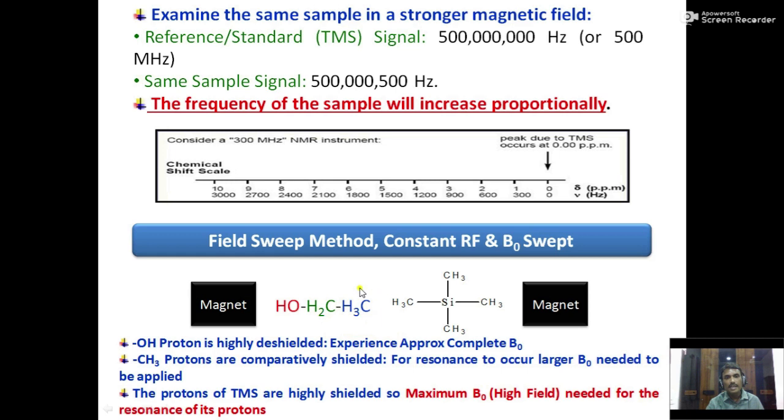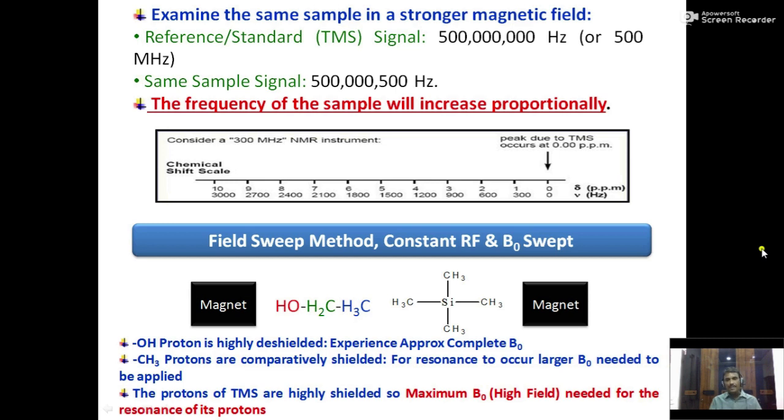And these CH3 protons are shielded. They have high electron density nearby as compared to OH, and no doubt the protons of tetramethylsilane are highly shielded. So whenever you are using the field sweep method, the first signal will appear because of OH, the second signal will be because of CH2, then because of CH3, and at the last the signal will be because of the 12 equivalent protons of tetramethylsilane. You know that tetramethylsilane is the internal reference standard. It is having 12 protons. We have to use a very small amount of tetramethylsilane. Then it is volatile, so you can remove that TMS from the sample, you can recover your sample. So NMR is a non-destructive technique of analysis.